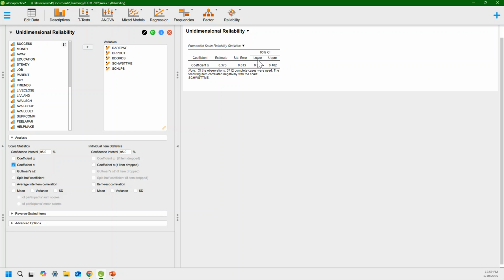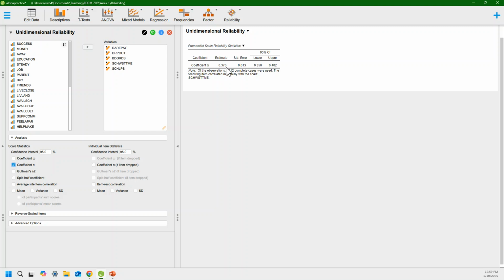It has a lower bound and an upper bound, and it starts at 0.35 and it goes to 0.402. So I'm saying I'm 95% confident that the true value of Cronbach's alpha is between 0.35 and 0.402. Now that gives you a little bit more, but it's still based off of an inaccurate lower bound estimate of internal reliability.